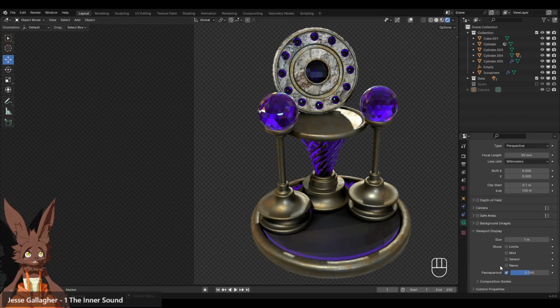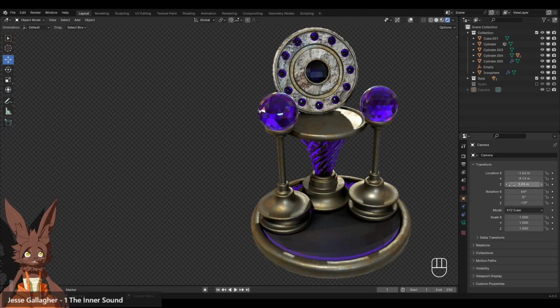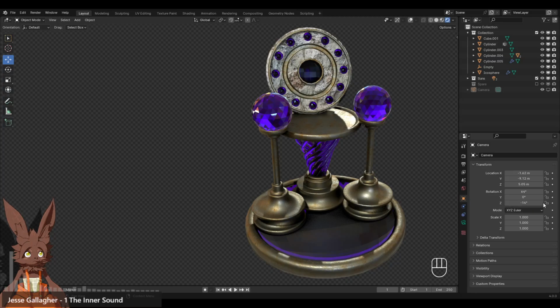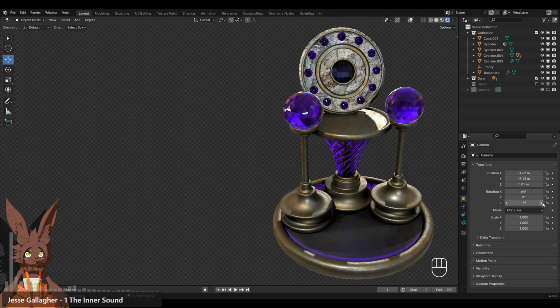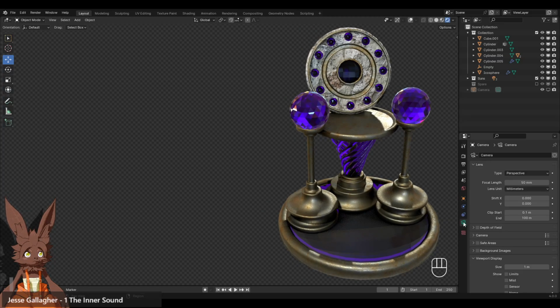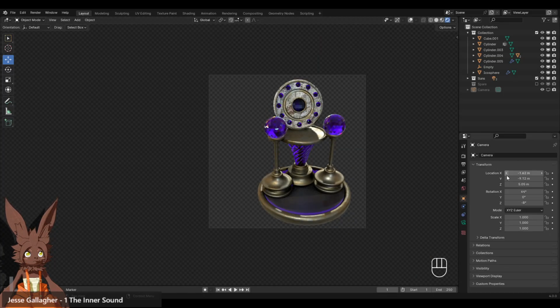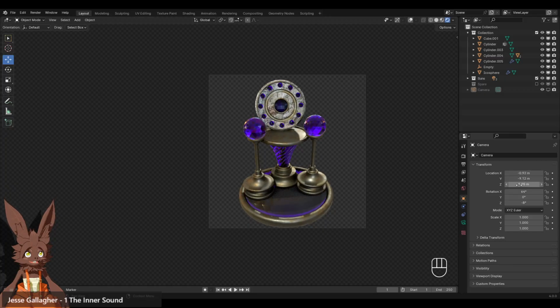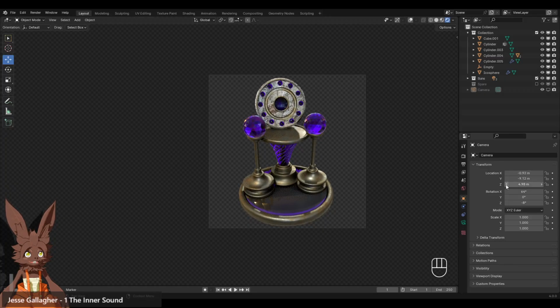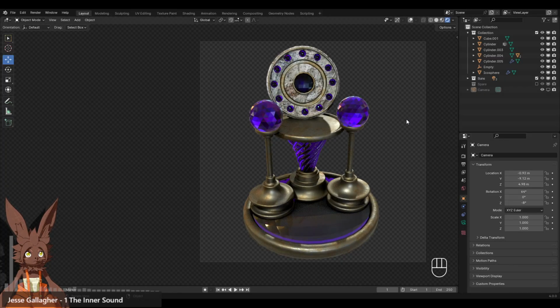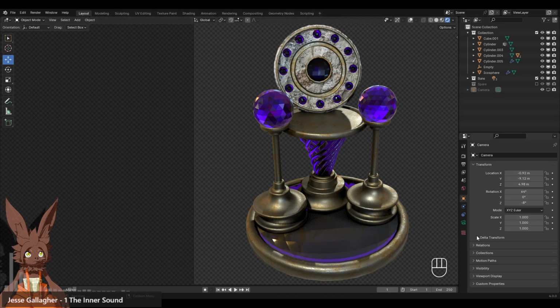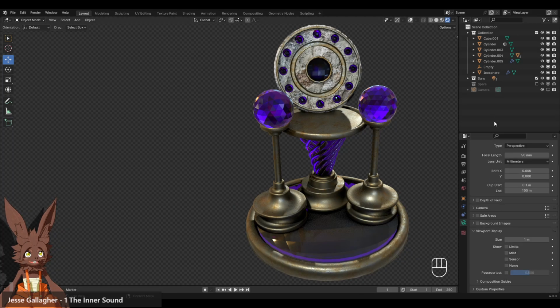I need to do that. And there we go. I'm just gonna get rid of a little bit of that. Need to see where it is now for when I render it out. It needs to be like that, maybe a smidgen down. And go back down to you, turn that off.